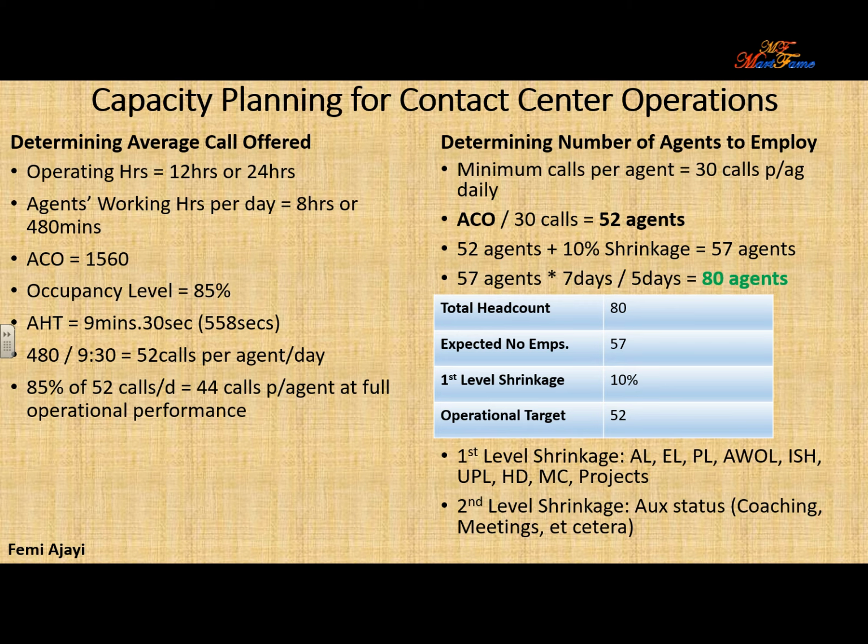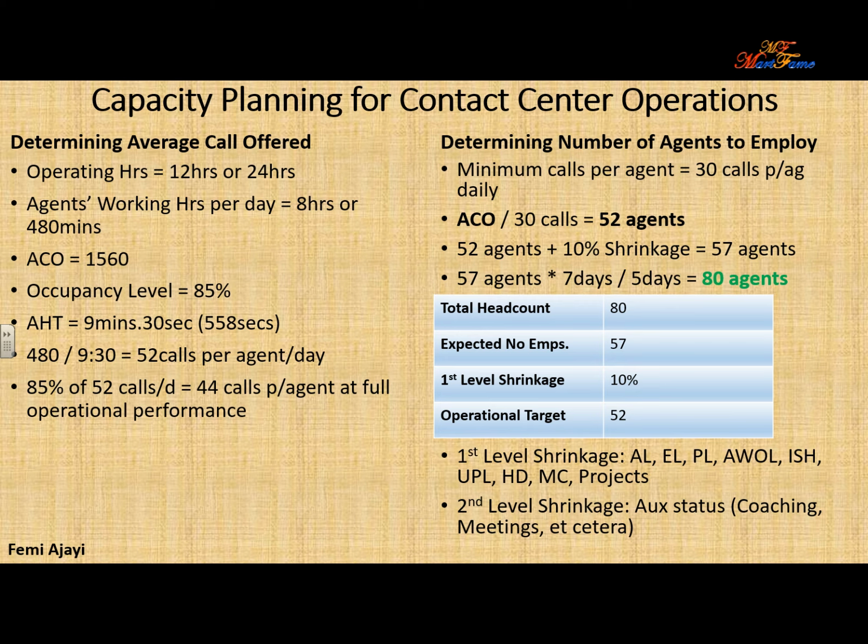But if you're running a standard operation, 9 hours a day or 5 days a week, then your calculation is going to be pretty simple. But this applies to an operation that is running more than 9 hours a day and more than 5 days a week. On a standard, each agent will be working 8 hours minus the break time. Translate that into minutes, that will be 480 minutes.